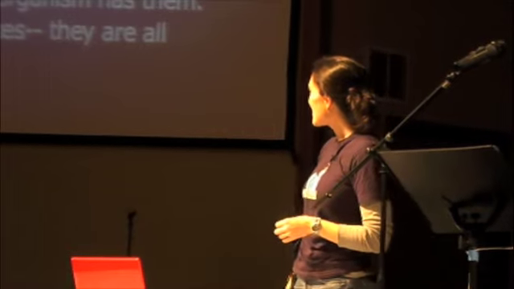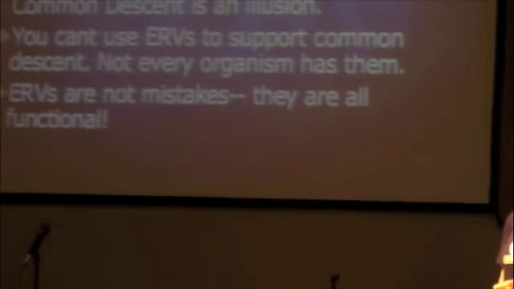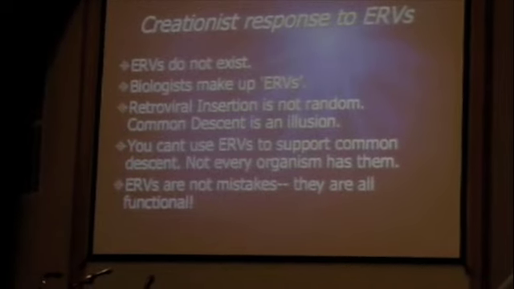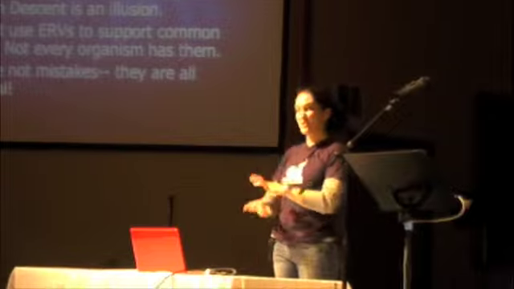And worst of all, some say that the 8.5% of your genome that's retroviral, it's not really a mistake, they're all functional. And where they get this idea is that it's very, very cool. But we have mammals because an endogenous retroviral protein was domesticated by your genome. So this retrovirus inserted, and instead of just having it delete itself into nothing, your cell was like, hey, this is useful for something. And so all mammals actually use an endogenous retroviral protein to create a placenta. We exist because of a viral protein.